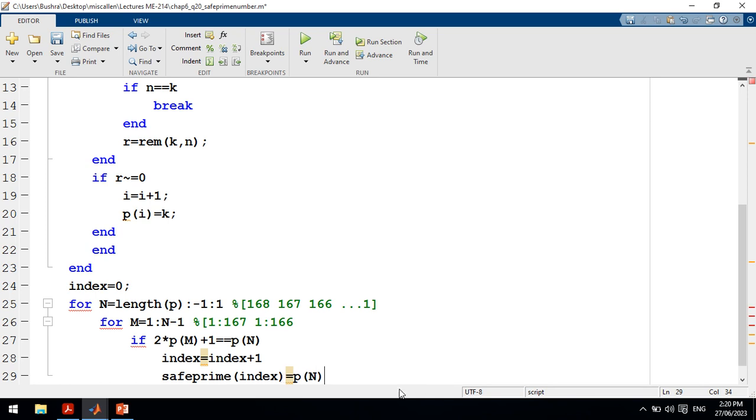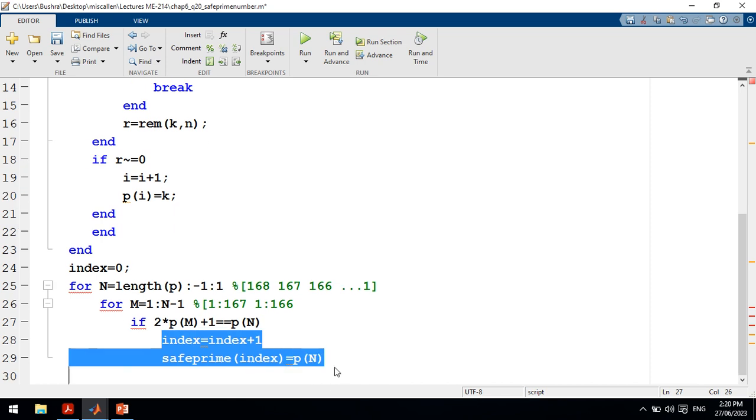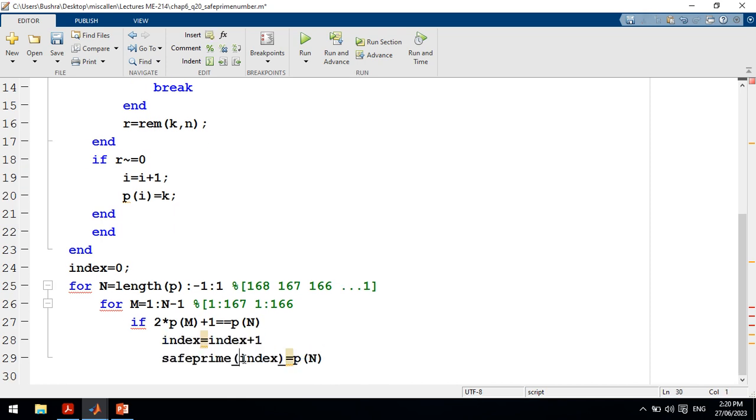Fine. Whenever this condition is not fulfilled, if it's false, that means line number 28 and line number 29 will not be executed. So in that case, it's obviously not going to save that element of p in the save prime vector.